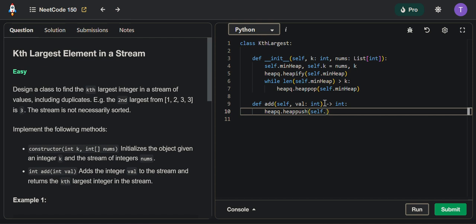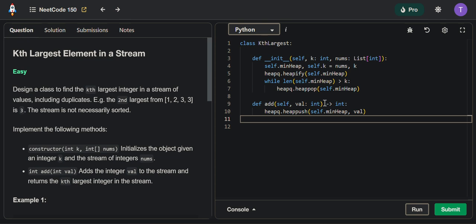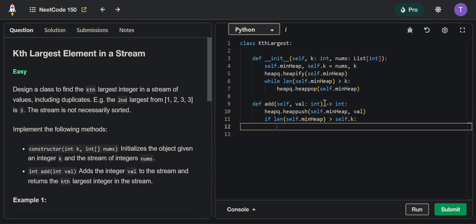So we're going to set the min heap to the variable that we created in the constructor function, and the value that we want to push in is the value that we are given as params of the add function. And now this is where we check if the length of our min heap is greater than that k value. And this is where we want to heappop once more.